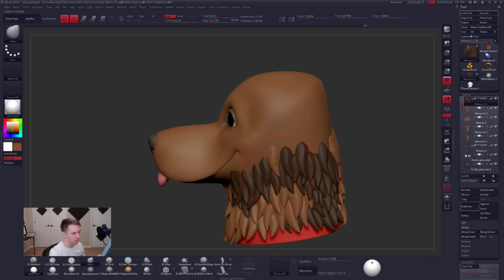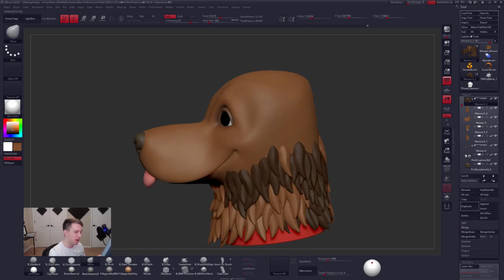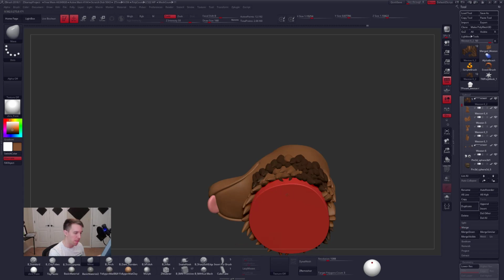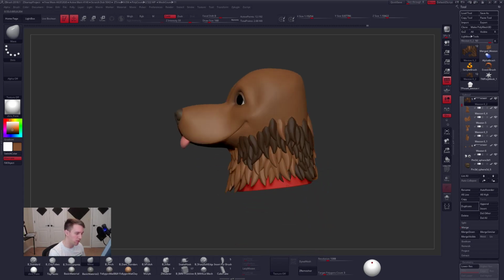Like I said, this stuff is pretty tedious, so it's kind of boring in my opinion, but trying to make it go fast.